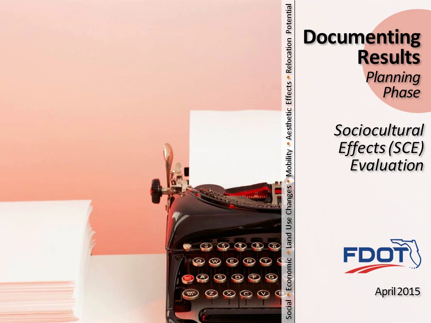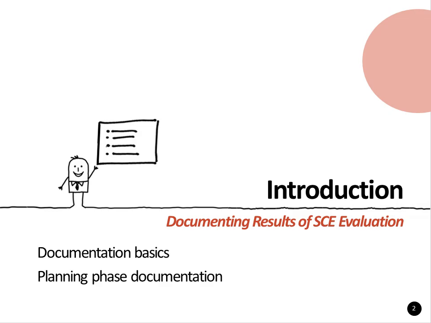Documenting results in the planning phase is part of a video series providing guidance for sociocultural effects evaluations for transportation projects. In this training, we will first review the basics for documenting the results of SCE evaluation in the planning phase. Then we will look at where and how to report the results so the information is accessible for decision making in the current project evaluation as well as in future project phases.